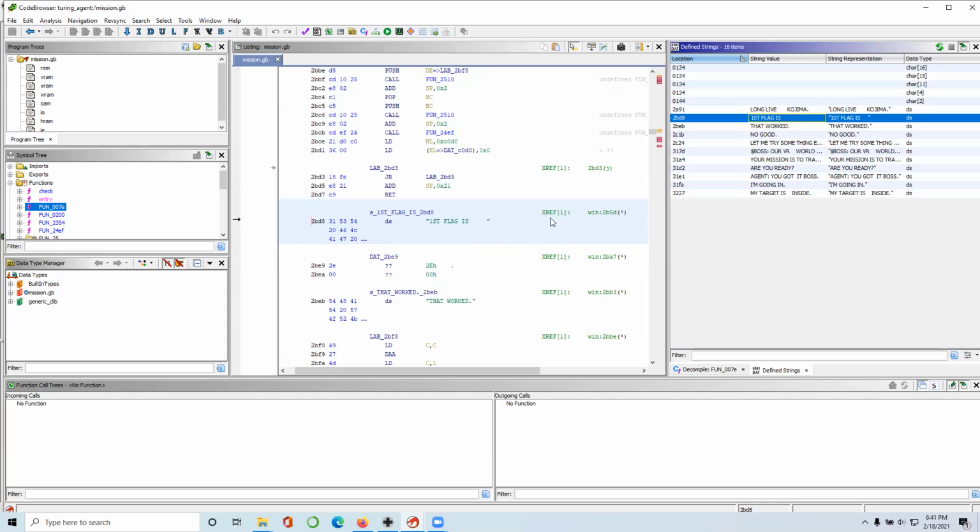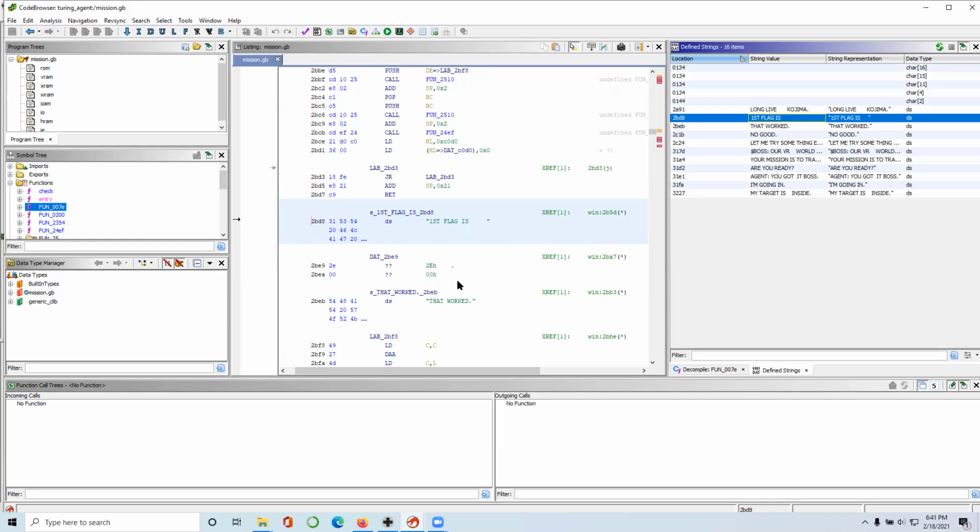You can look at XREFs, which stand for cross-references, for strings, and that will help narrow down what parts of the code you should be interested in, because we want to know what function actually prints that string, because that indicates a correct check.